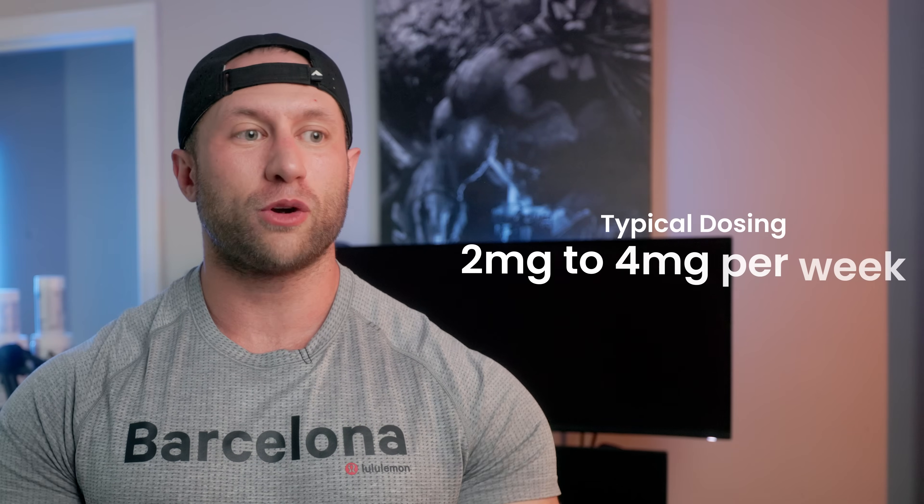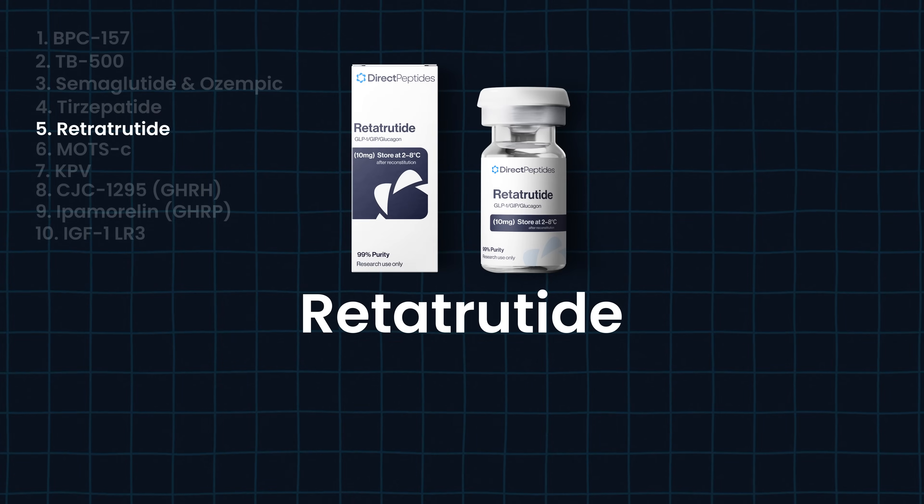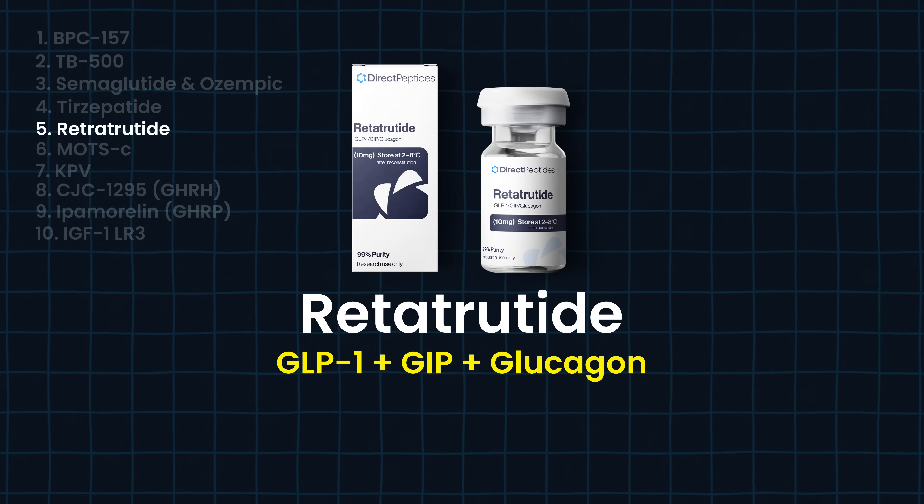Typical dosing in the medical space goes from two to four milligrams as a starting dose all the way up to 11 milligrams, which seems absurd. What I have found effective is one to two milligrams for one week — I don't really find it ever needing to go above that. The appetite suppressing effects are not nearly as strong as traditional GLP-1. The third generation, not currently human-approved but with human and clinical research on it, is retatrutide — a GLP-1 plus GIP plus glucagon. Glucagon is a metabolic agent that helps with weight loss as well as shuttling skeletal muscle glycogen, and weight loss effects tend to be held even after finishing it.